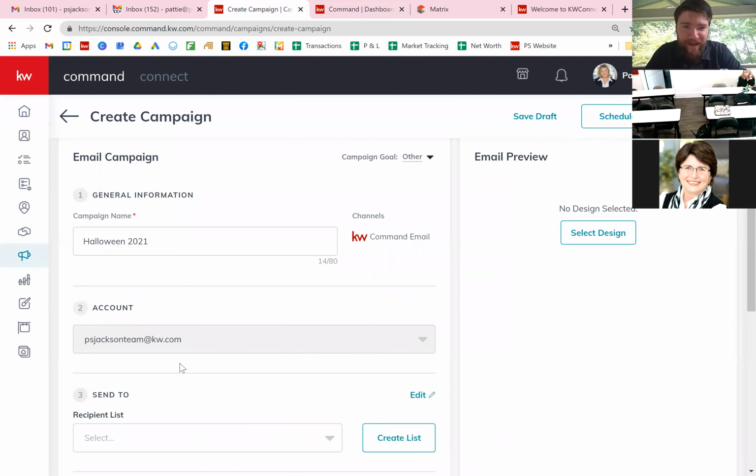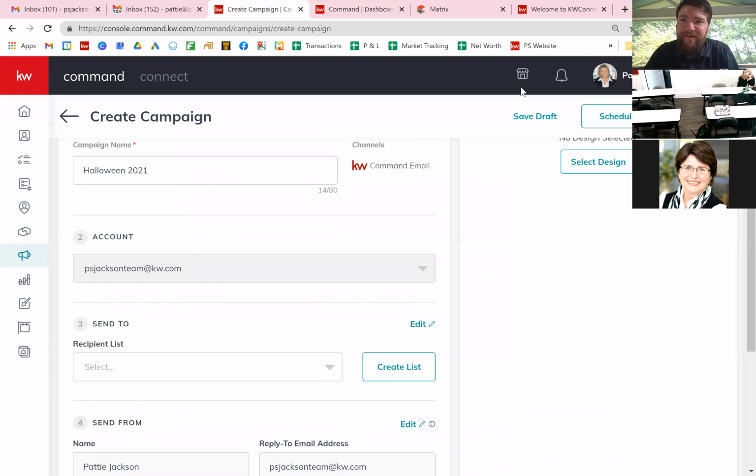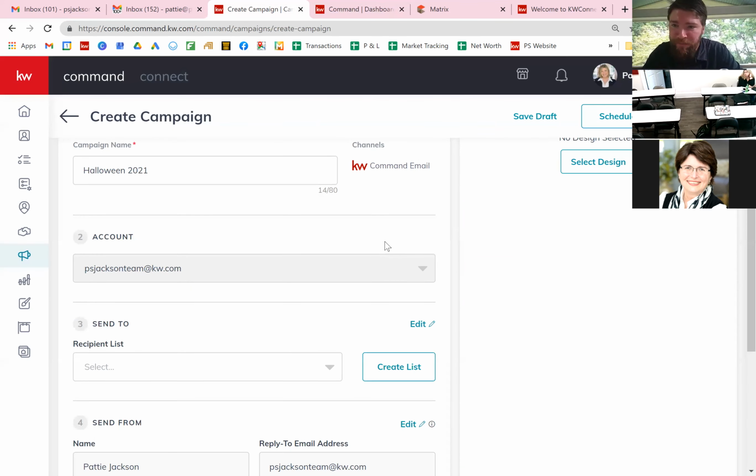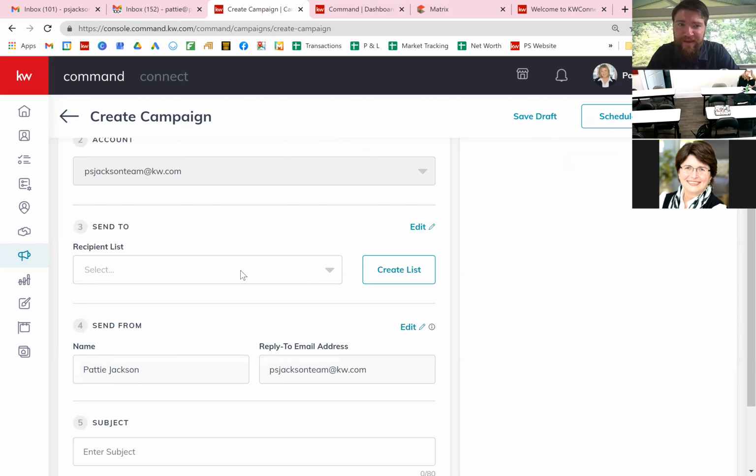All right. So campaign name, your account. Just like where we connected the Facebook page in settings at the top corner, you'll see a spot there for Command email, and basically you just go in and choose what email it's coming from, or what email the reply is going to be returned to. Because emails through Command come from a personal email that says agent and then your KW ID number. But you can choose what the display name will be. So I'll send this one to myself so we can see how it looks.